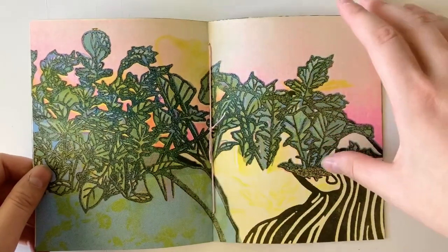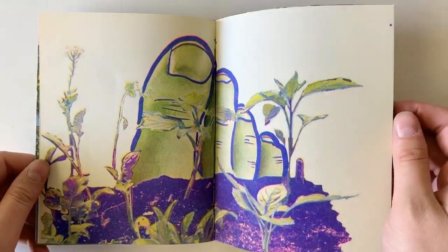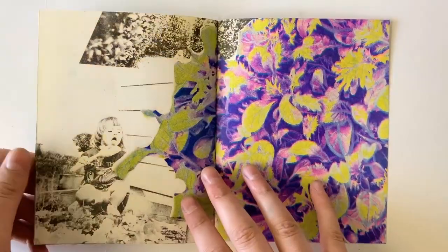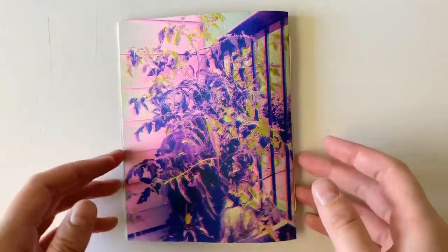Look around you and be very observant, because almost everything you interact with on a day-to-day basis is a print. The cereal box you poured cereal from for breakfast — that's a print. The newspaper — that's a print. Seeing the world through that kind of lens is super important and can really help. Thanks for joining us — be sure to watch the other printmaking videos on this page to learn how to make prints of your own, and continue creating together.